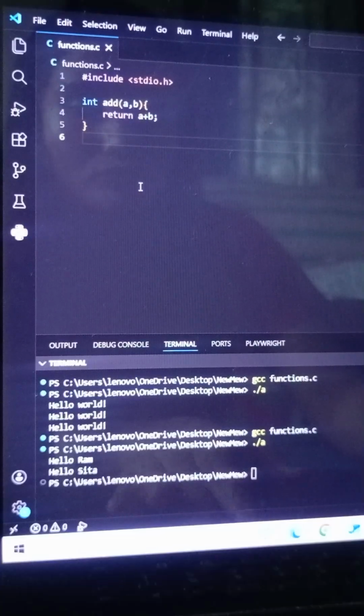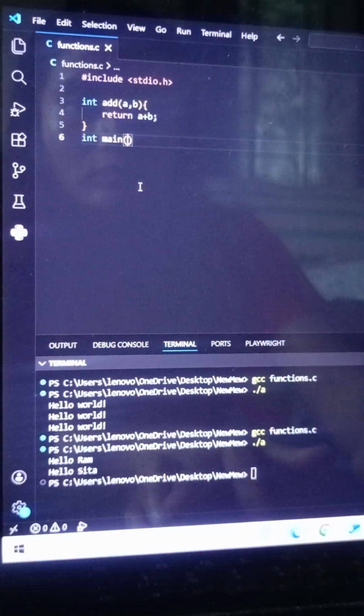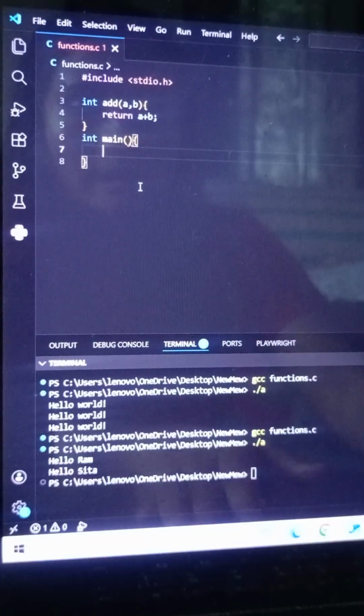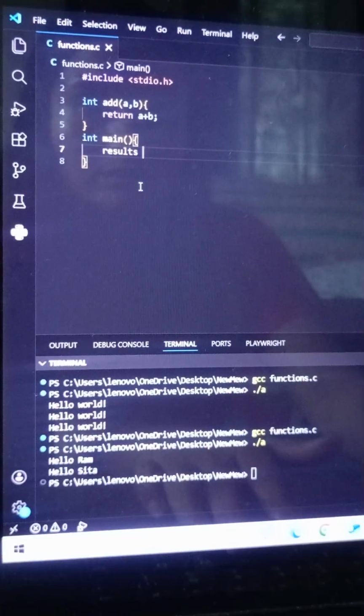Now we are going to write the function call, right? To do the function call, first of all we have to write a result.